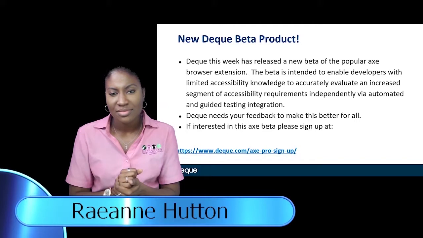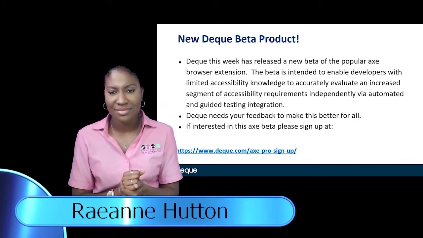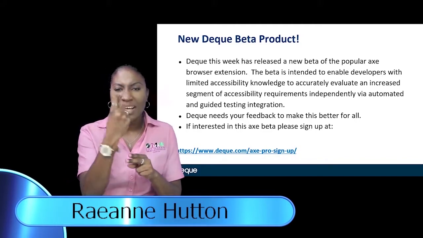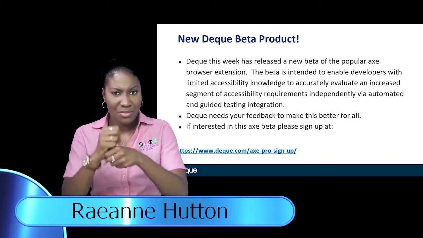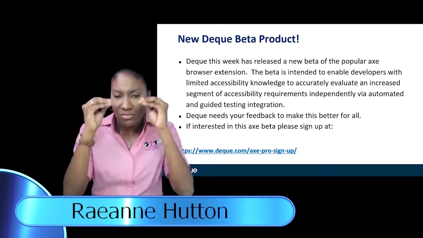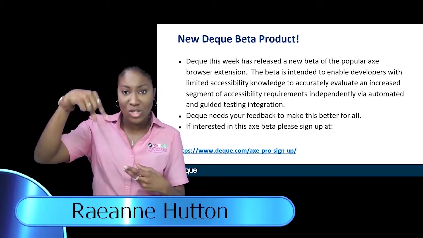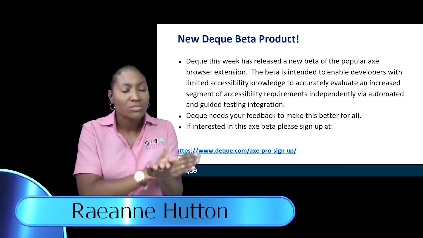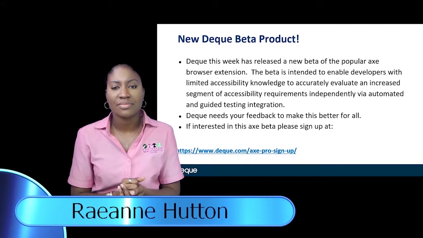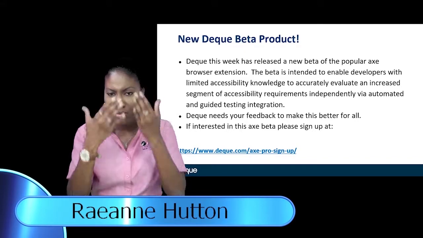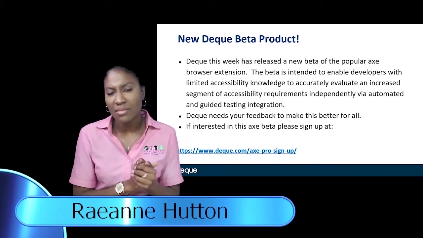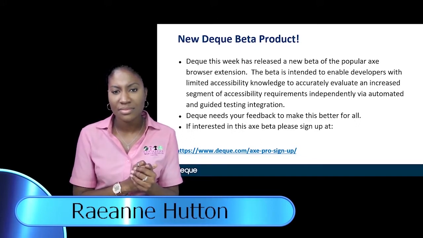The previously mentioned Trusted Tester training, it's probably 2 or 3 weeks to take that training overall, and most developers kind of laugh at you and say, I don't want to do that, but they still need to do the work. And so the product that was released called axe combines all those three things, and Deque is interested in people's feedback.